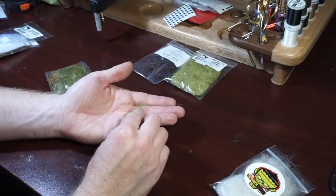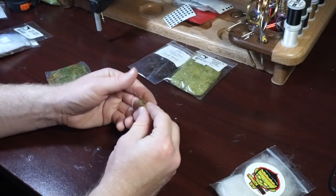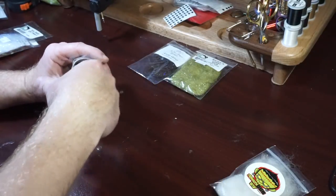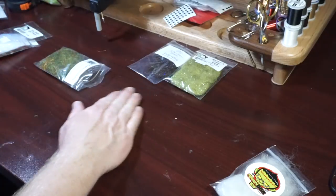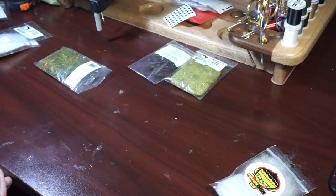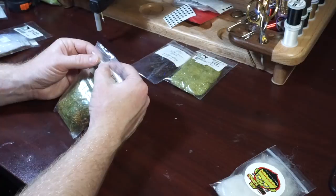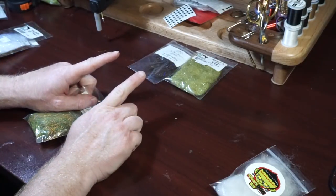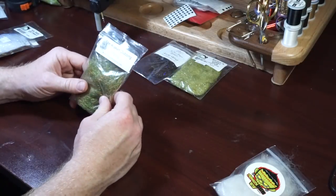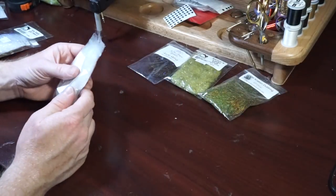I've also used this for other circumstances other than bug legs. It can work pretty well for crab patterns and whatnot, okay? But that's a really interesting dubbing, and pretty cool stuff, actually. I do like it a lot. The only problem is it gets messy and it's hard to clean up those legs. But those are obviously longer fibers, or it's about that long, so it works decently with streamers as well. But with those rubber legs, it just depends on what kind of look you're going for.